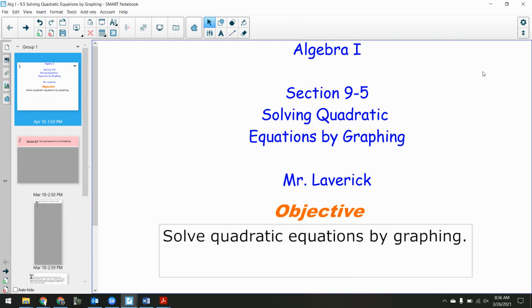Now notice how we did not do section 9.5 as it was in the rhythm of chapter 9. We did sections 9.1 through 9.4, and then we skipped to section 9.6. The reason we did that is because the book expects us to graph quadratic equations and then find their zeros by hand. And honestly, that's not reasonable for you guys, because you actually get a graphing calculator.